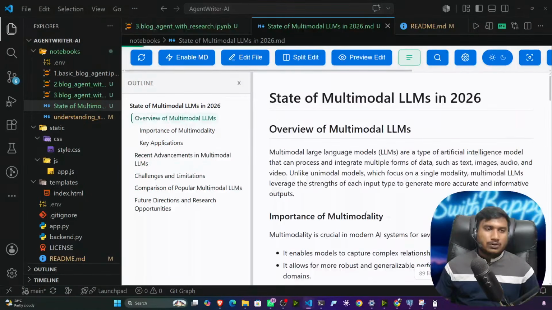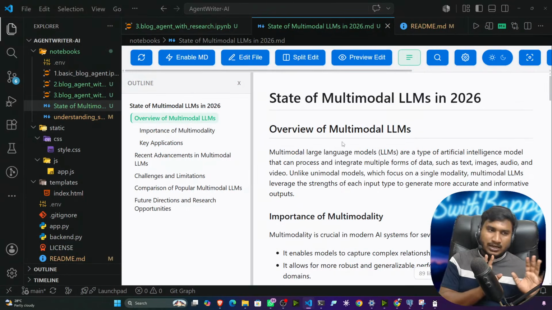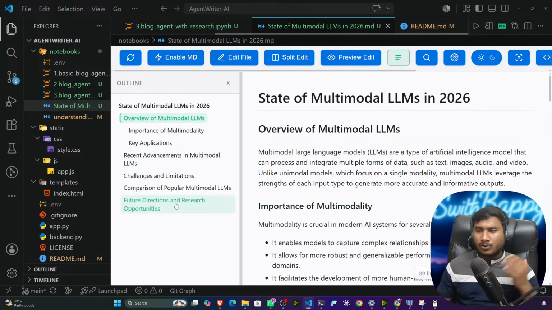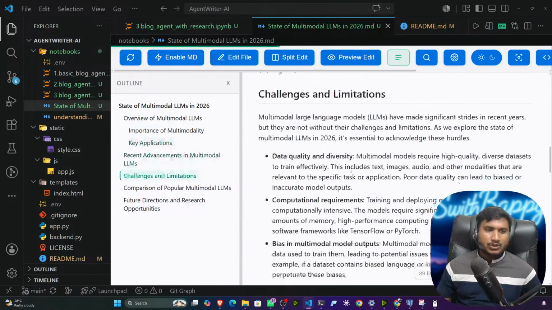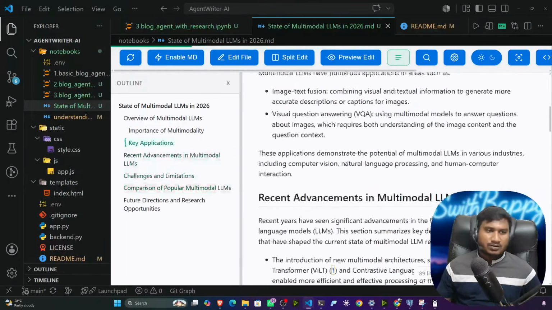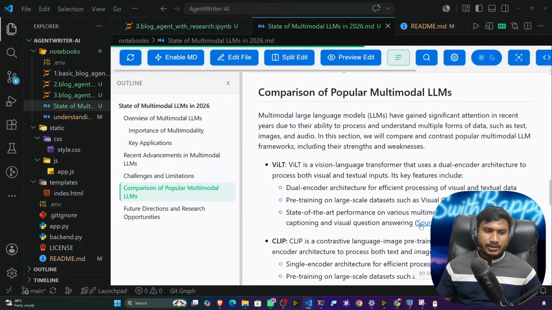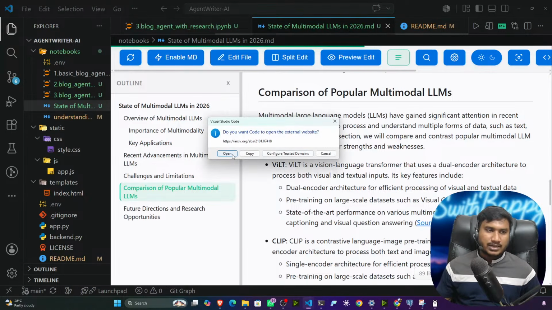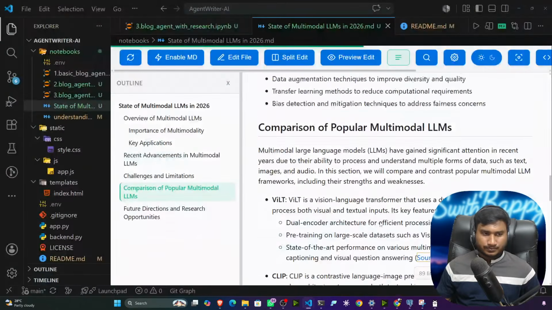So I will suggest you go with any premium model, guys. Here you will get much better output. Ollama doesn't give you good output because this is a local inference model, so the output will be a little bit less than your previous output. But again, the quality of the output is good. Now it is using sources, as you can see, because it has used my Tavily search, so it is also giving the references.